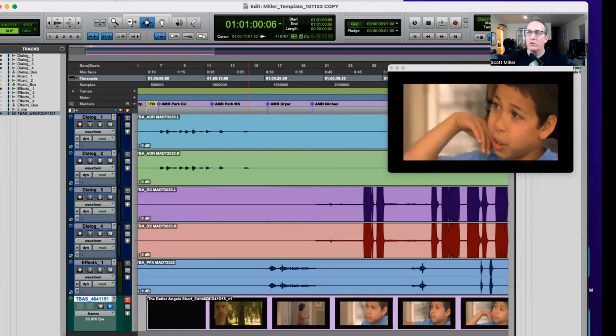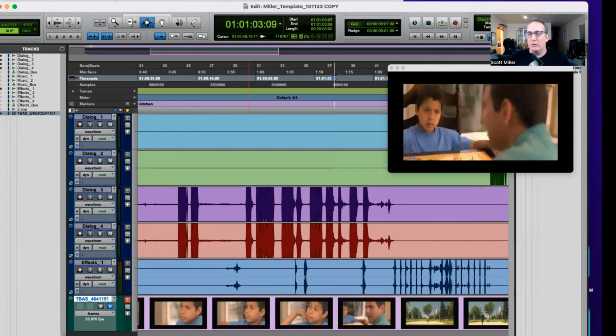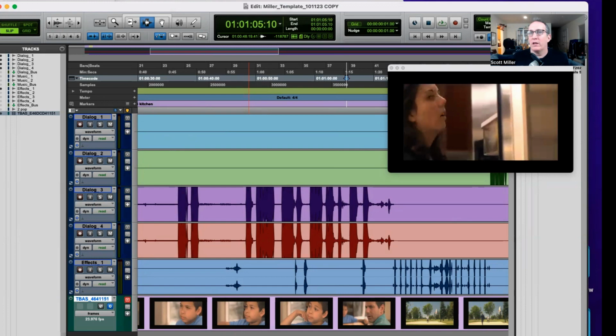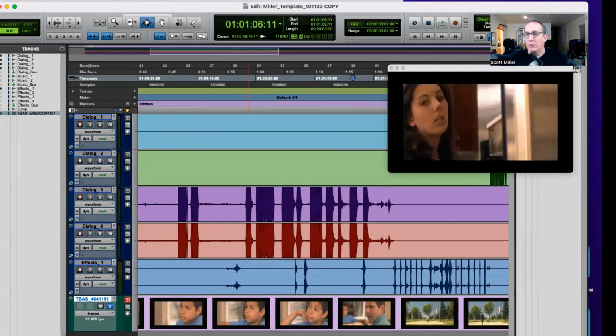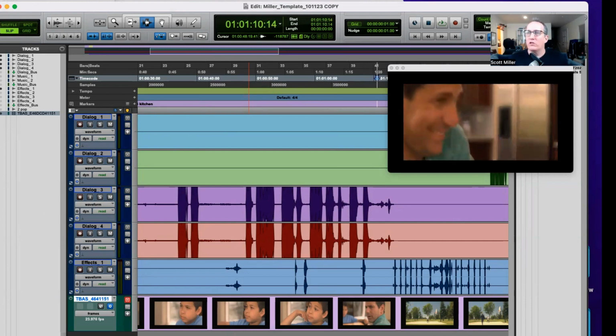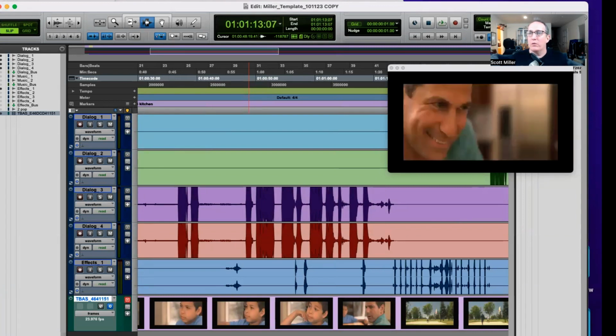I'm trying to do this quickly because I have other classes to deal with here. I'm taking 15 units this term. I don't know what your workload is, but you probably want to do this as quickly as possible while still being thorough because you want to be professional. And then when we switch to the outdoor thing, the park scene, I'm already a minute in. I'm basically most of the way through this.